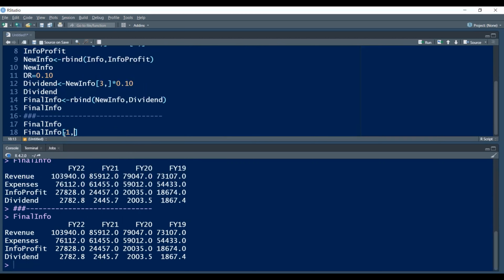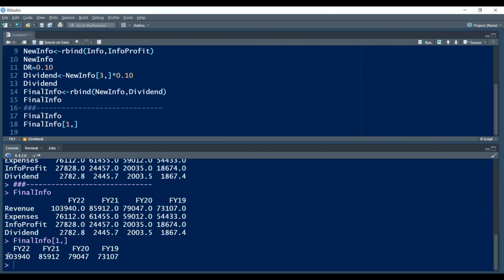Why 1? Because 1 and then a comma will return the entire first row, and in my first row there is the revenue. So now you can see here, this is my revenue.